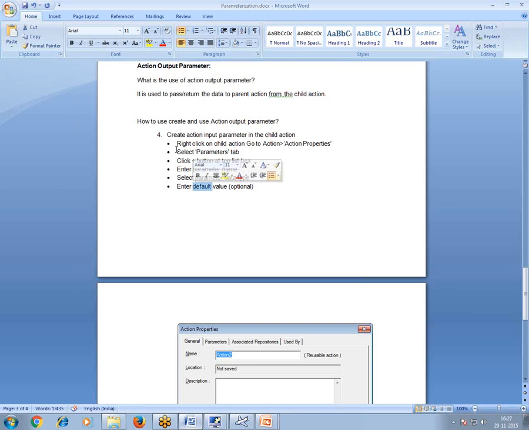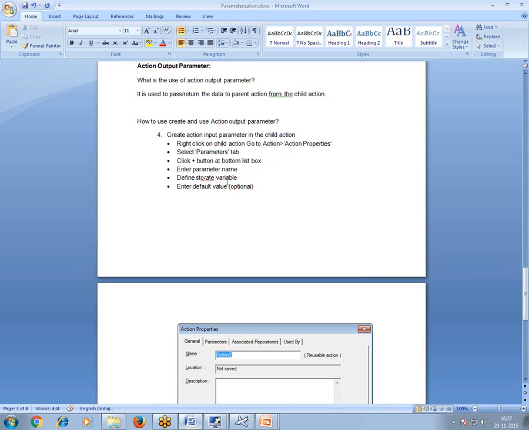Right click on the child action, go to action properties, and select the parameters tab. Click the plus button at the bottom list box, not the top list box, at the bottom list box, and enter the parameter name and define the storage variable.